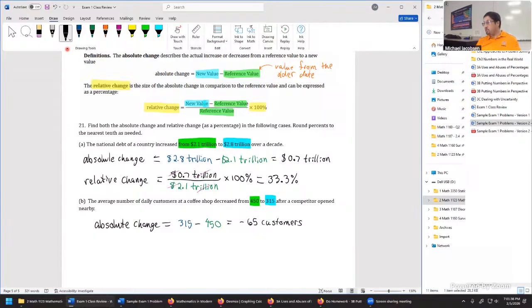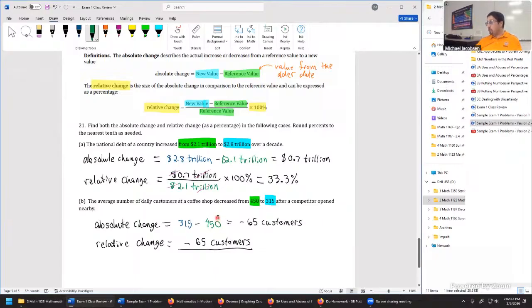Then when we go to relative change, in our textbook, we're going to consider the sign as important because it's going to give us the directionality. So we would go negative 65 customers divided by the reference value again, the thing that came second here. So even if I got this flipped, we might lose a point right here, but if you're consistent and divide by the second quantity, you wouldn't lose a point a second time. There's no double jeopardy on those kind of problems.